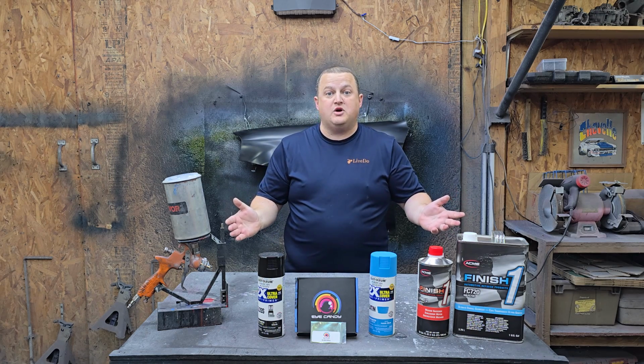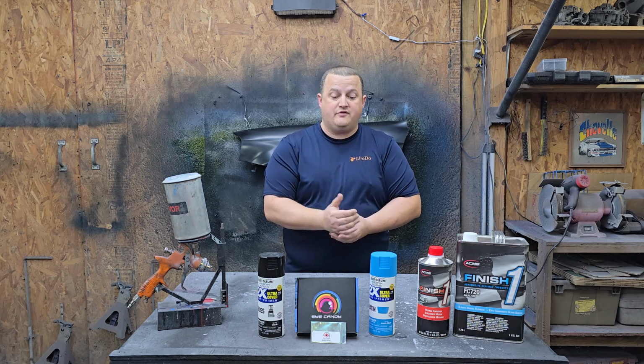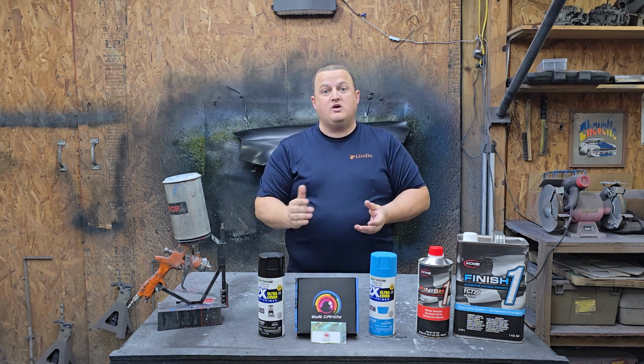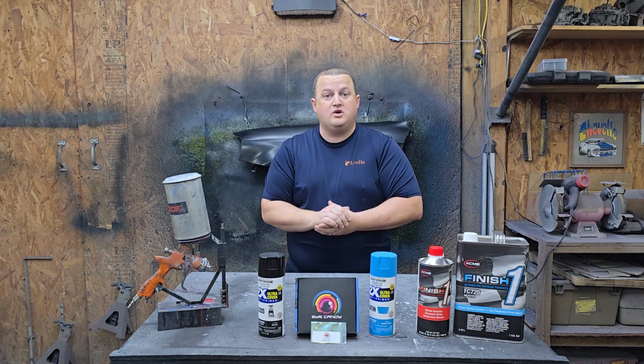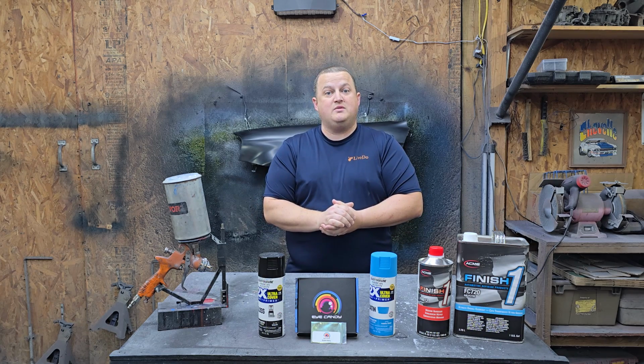I always typically two-tone it so I can show you variations of 2 different colors so you get a good idea of what the pigment will look like. So I got Oasis Blue by Rustoleum, and we're going to do it over that. It's a real pretty baby blue color, and I think it'll be a great contrast for the Sushi Roll color shift. And yeah, we're going to get started by two-toning this fender behind me, and then we'll get into shooting some Eye Candy pearl. Let's get into today's episode.